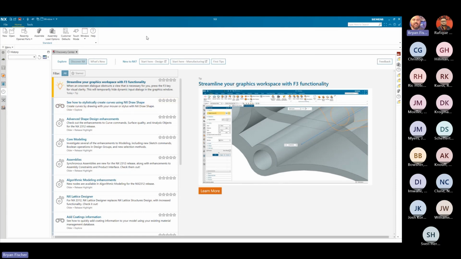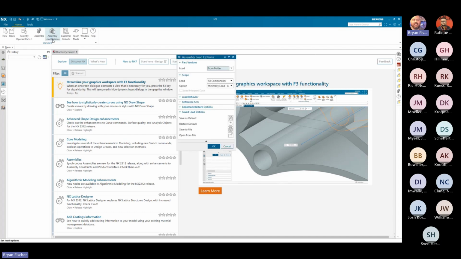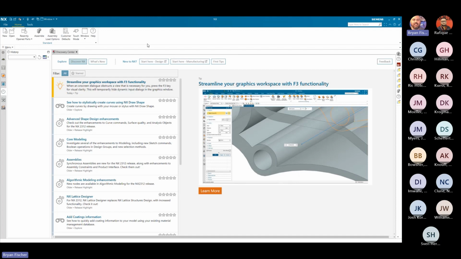All right, with that being said, I'm going to be opening and closing a particular assembly. For anybody that's been in my training class, this assembly will look familiar to you guys. But I'm going to open and close it in different options and show some of the results here. Under my load options, when I go to open it as default, it's going to say from folder. I've got my scope, so you can do structure only, all components, and so on. And then I've got my options here for minimum load. Right now this is default, so I'm just going to take it as a default and go open my assembly.